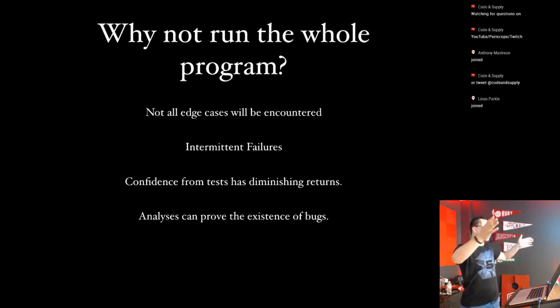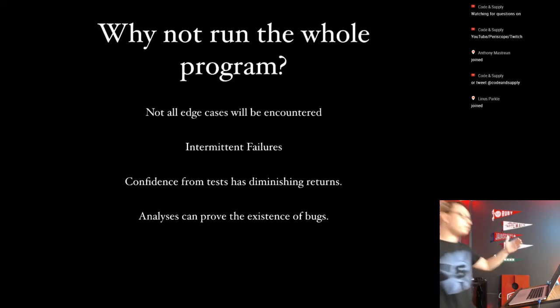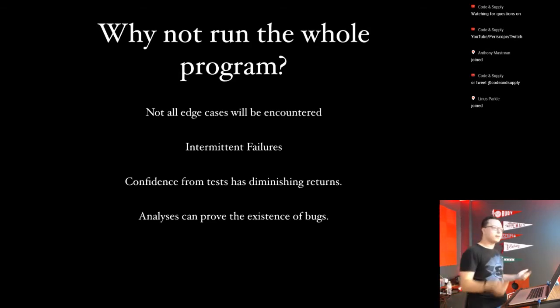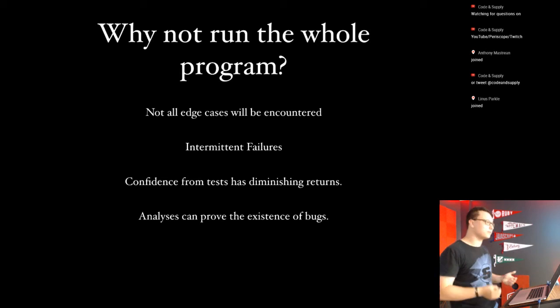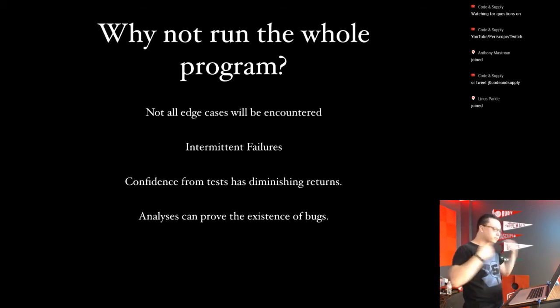My confidence grows a lot. But when I go from 10 unit tests to 50 unit tests, my confidence grows and I can say, yeah, this is a really well-tested function, but it's not growing as much. Your confidence has a diminishing return. You're doing more work for less confidence. What's the difference between 100 unit tests wrapping a single function and 50? They're both useless, and one probably is going to get you fired for spending too much time writing unit tests. But if static analysis can find the bug, then you can know for certain that the bug does exist, and you can reproduce it.